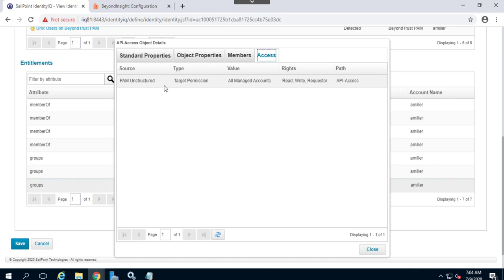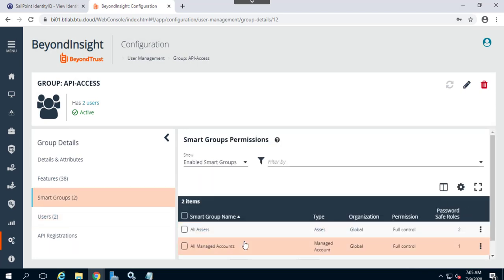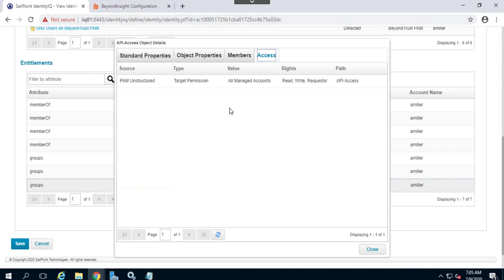With the PAM module in IdentityIQ, I have a way to represent this type of information, which is called unstructured. That is, not formatted like, let's say, an LDAP permission in an LDAP directory. So this was originally created for managing file systems and documents or things of that nature. But it is also a good way to represent information in a PAM solution, which is not just about ACLs and groups, but it has smart rules, permissions, roles, and that's the information we're trying to represent within SailPoint. So that's the first step. We need to be able to represent this information in a way that will support the processes in SailPoint.